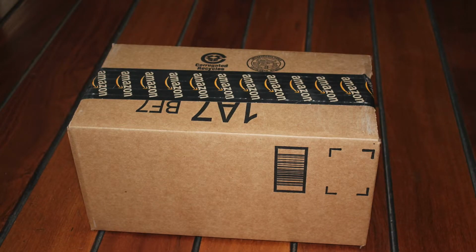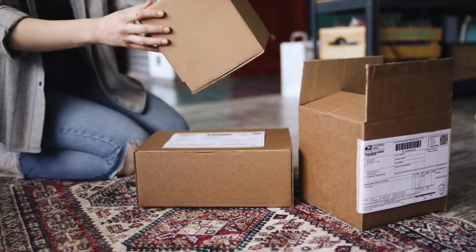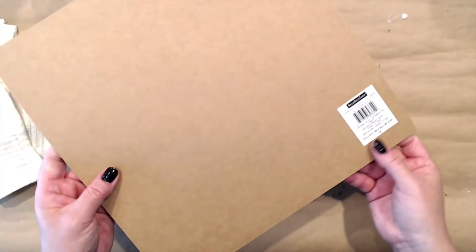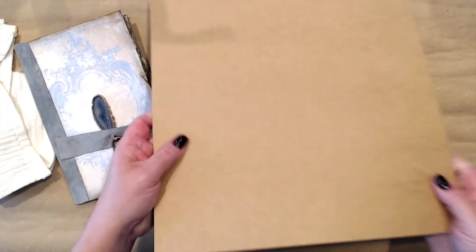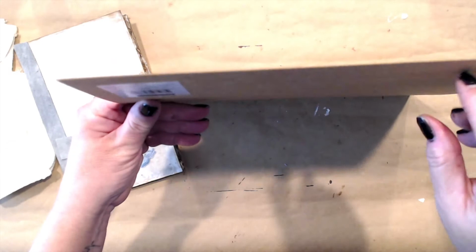Now I usually cut my Amazon boxes up for covers, but this time I wanted to try something a little different. So in the scrapbook section at Michael's, I found some chipboard by Recollections. It's sturdy enough to hold a lock, and I could still cut through it.